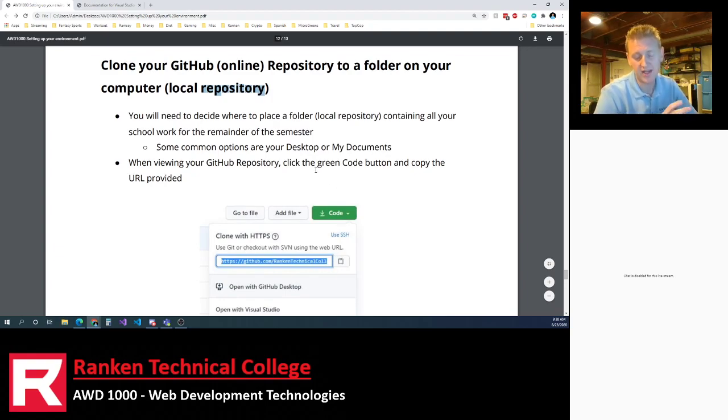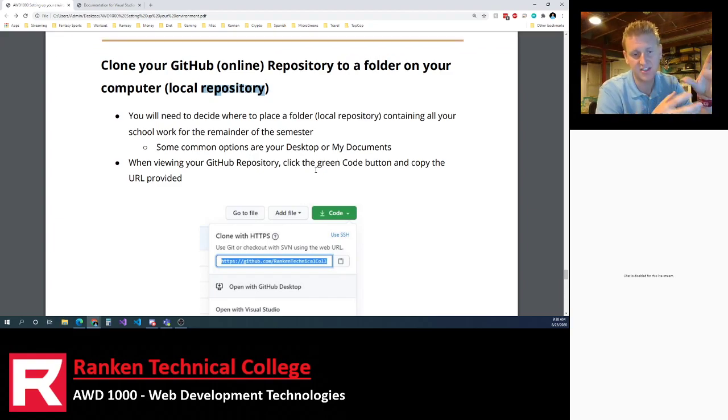And again, the process here is you've got an online folder with a bunch of files in it, and we're going to download that essentially. You could call that cloning. You're going to download it and make a local version of that folder. And so to clone it, you click on the green code button and then you copy the URL.